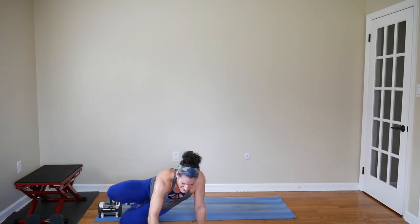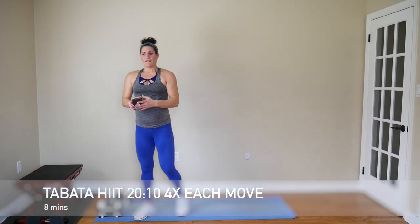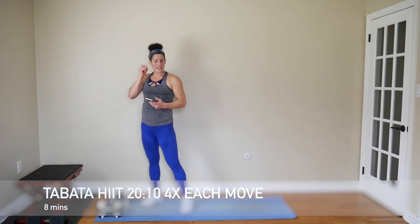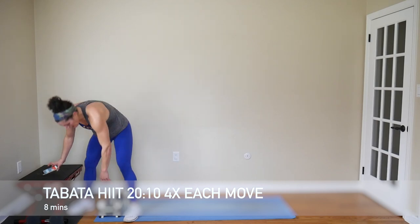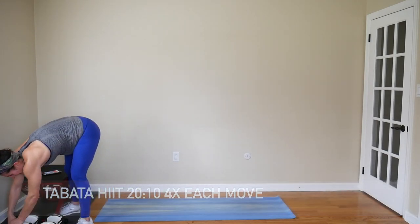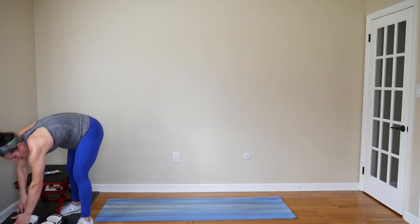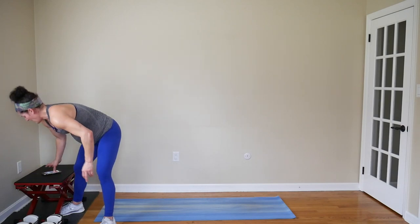We have 20 seconds on, 10 seconds rest. Four moves. Each move, we're going to go through four times before we move on to the next. First move is a pullover to a chest press. You can use two dumbbells. I think I'm going to go with two 15s. You could also use a single weight. You can do whatever feels good to you to get that pullover in. And then the chest press.